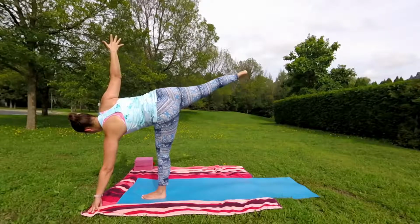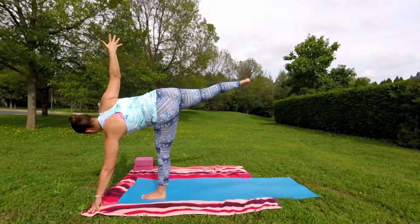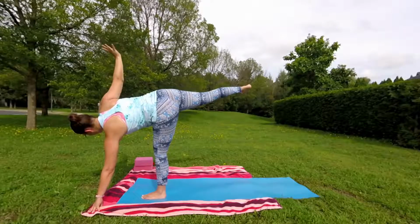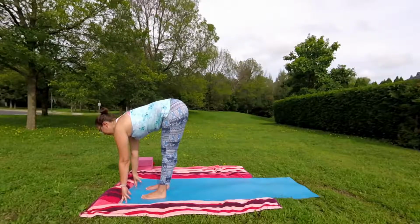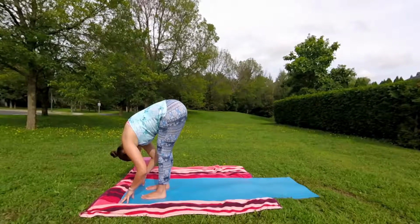Opening up and to the right. Lift your right foot a little higher, grounding down through your left foot. Bring both palms very slowly to the mat. Inhale, lengthen. Exhale, forward fold over your thighs.